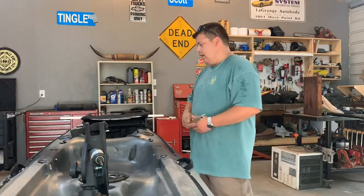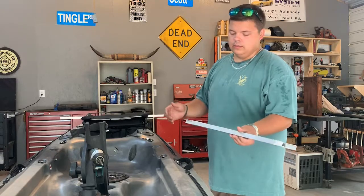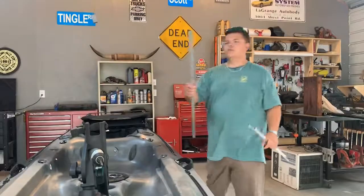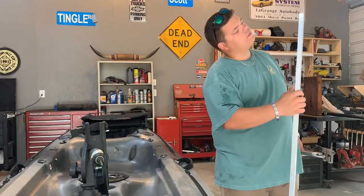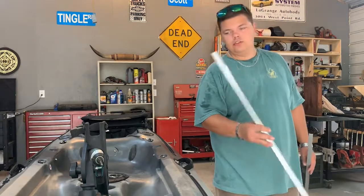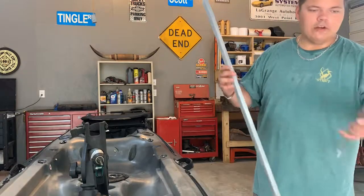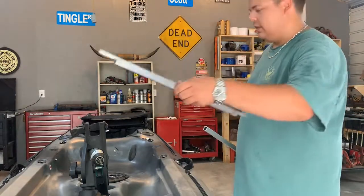So, I went to Home Depot and bought two pieces of 3/4 by 1/16 by 36 inch aluminum tubing. And I've already started on this one, making the bracket to sit across.